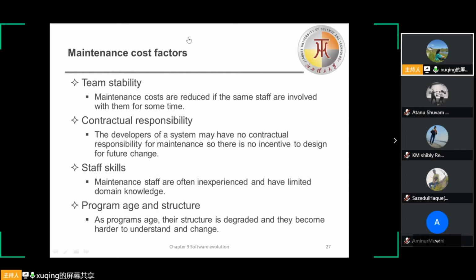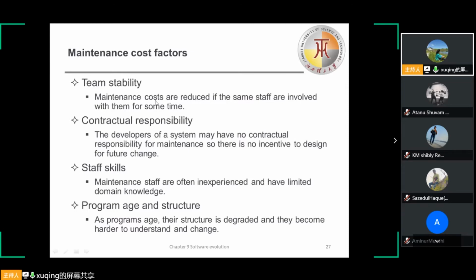Contractual responsibility is the same, but not for the third one and the fourth one. Aging software is nearly the same. But staff skills is quite different.